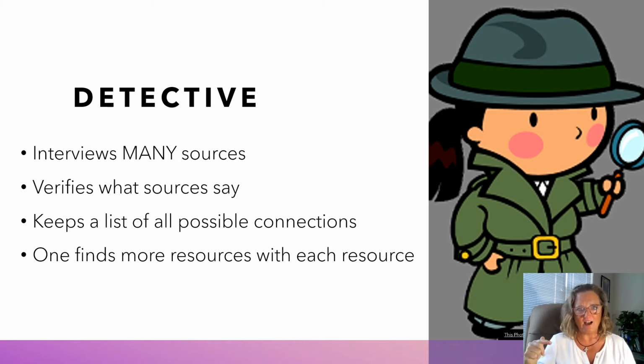And this is key. You're going to keep the paperwork part of it that all policemen hate, is you're going to keep a list of all those resources. Later on in a cold case, you might find that that list shows one that is actually more helpful than others. But this list of all possible resources is your bibliography. They all count if they're valid and reliable. You're going to keep track of them in your handy dandy word processor that will help do that for you. You think, well, how am I going to find all these resources?